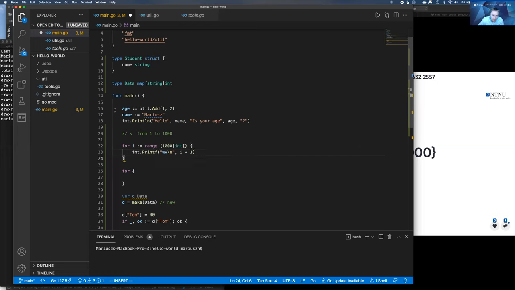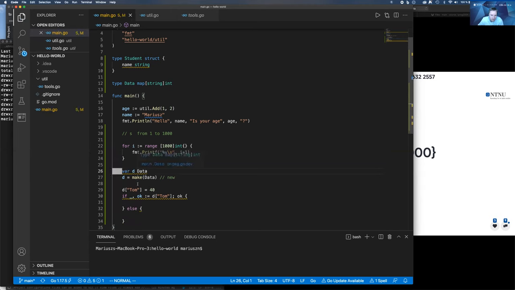And now this one says, let's save it. Let's remove the infinite loop. Let's save it. And now this is correct, right? So now the compiler or the linter don't complain, and it kind of works. So if you want to iterate over something or count to something, this is also an idiom, but you can use the normal traditional loop as well.